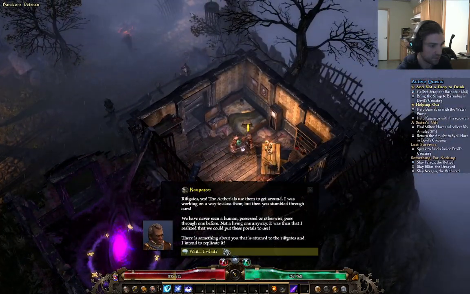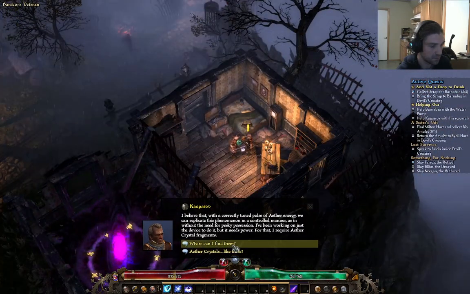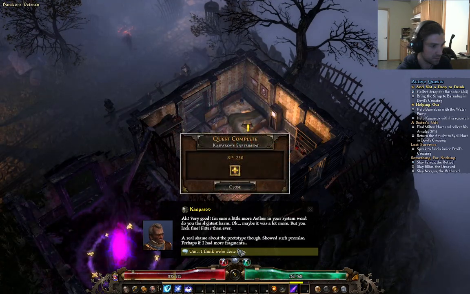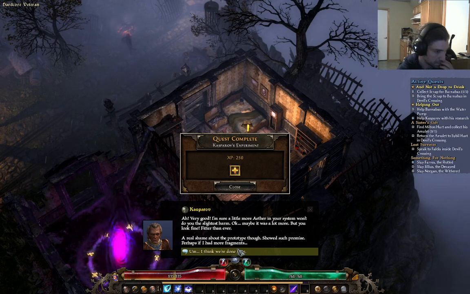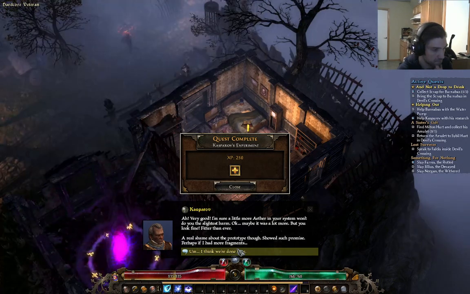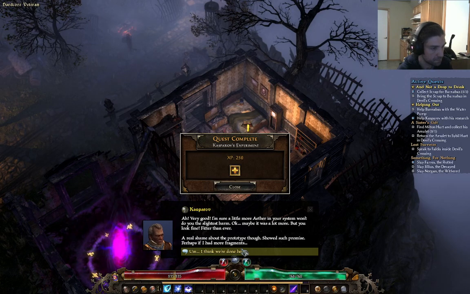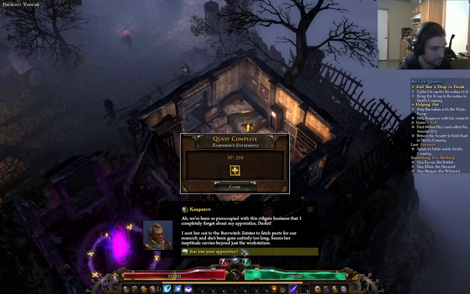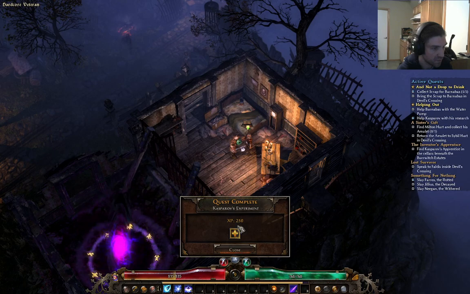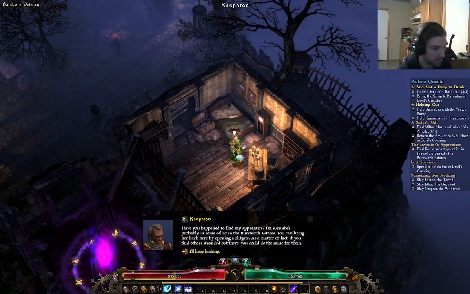Welcome to my world. Rift, you don't remember anything, do you? I may have. Excellent. These will do. Ah, very good. I'm sure a little more aether in your system won't do you the slightest harm. Okay, maybe it was a lot more. But you look fine. Fitter than ever. A real shame about the prototype, though. Ah, we've been so preoccupied with this Riftgate business that I completely... I have to say, I do feel a little responsible. Okay, quests. You happen to find my apprentice?